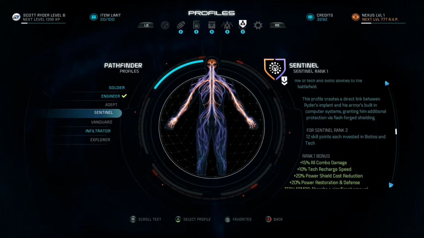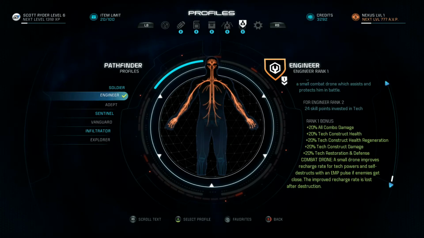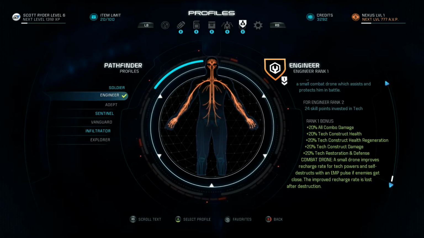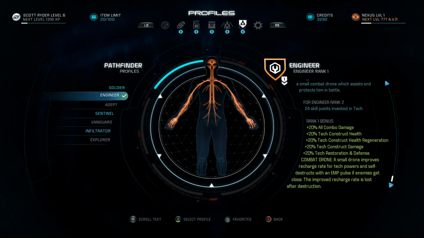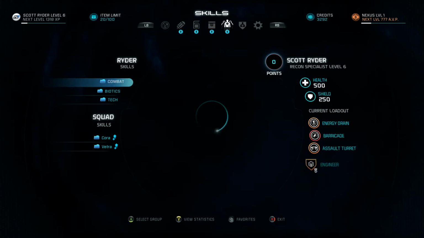Yeah, so I don't really care. If anything, I would rather go back to Sentinel. But the combat drone, all combo, tech construct, like this helps my thing because it gives me my construct health regen, damage. I just need to actually pump some points into it.